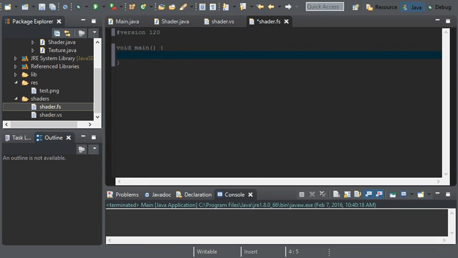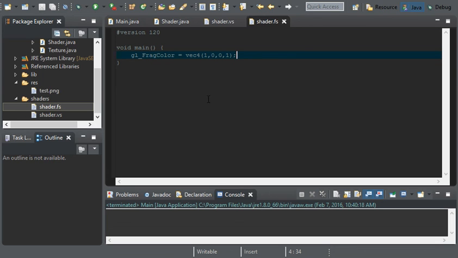And this time we'll do gl_FragColor, and we'll set that to vec4, and we'll go with a red. So the red will be set to 1, green 0, blue 0, and alpha will be 1.